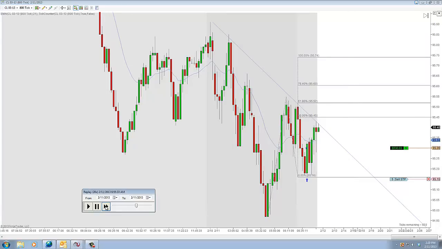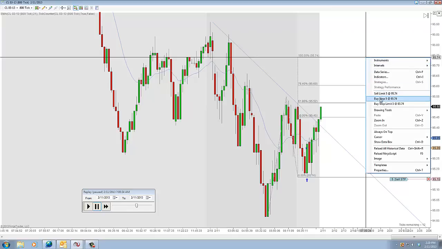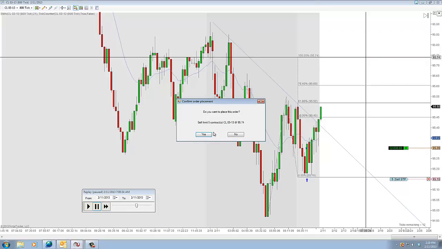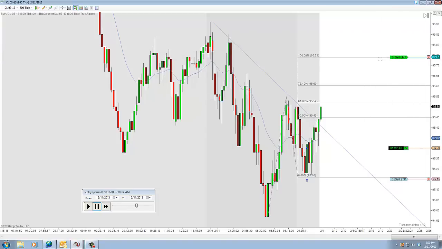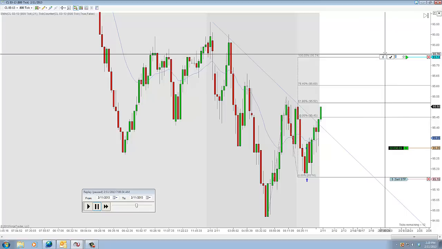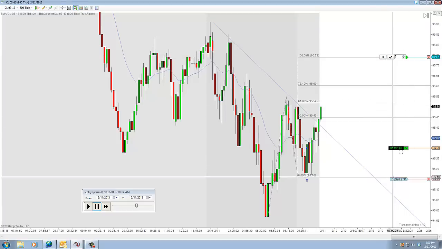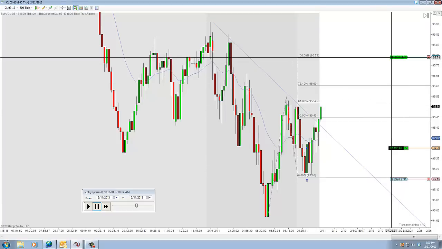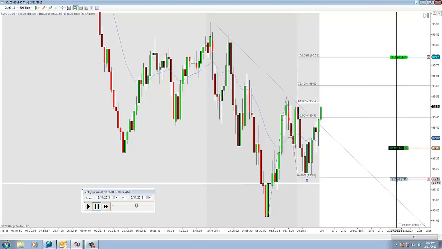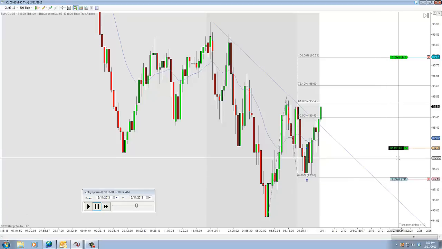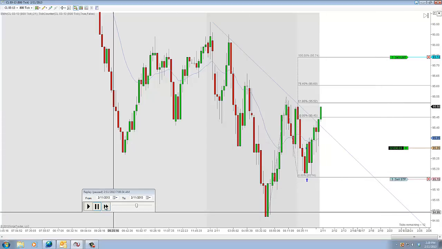Let's go ahead and speed this up a little bit more. So let's go ahead and stop that. We're going to go ahead and put a sell limit order up here for a portion. We'll go ahead and peel 3 of those off. And you can see we got 3 peeled off there. And so we'll just go ahead and let that play out.